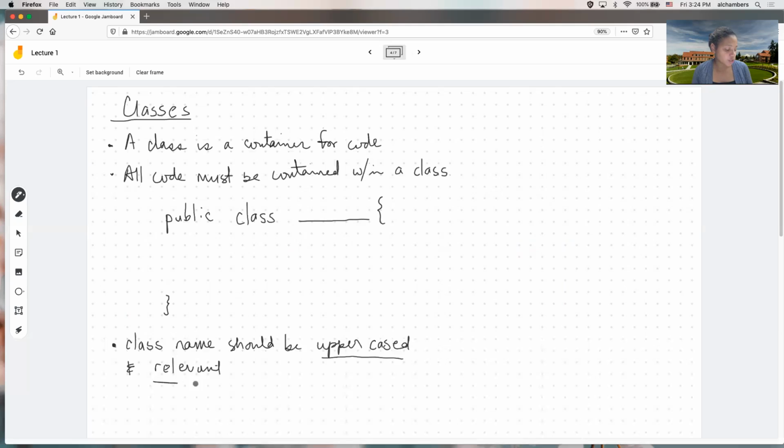Secondly, the name of your class should be relevant, and what I mean by that is at some point in the semester, you're going to be programming at 2 a.m. and it's going to be really funny to name your class something ridiculous like Frodo. Every semester, I feel like I have at least one Frodo. While that is funny at 2 a.m., once you go to sleep and you wake up refreshed, it's really not that funny. So try to resist the temptation to just name your class something completely ridiculous, right? It should pertain to whatever the purpose of the code is. Okay, so like hello world.